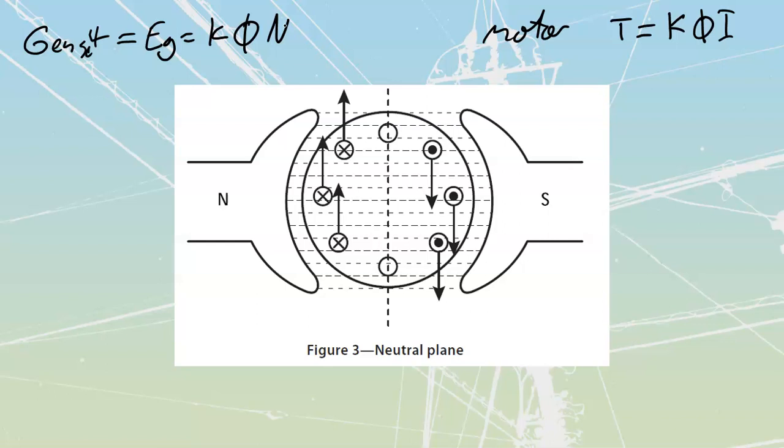I is going to be my armature current in amperes, and then phi is going to be my flux or my excitation in Webers. Really, when we take a look at this formula up here, this is defining my field. Actually, I'll just draw it out over here. That is going to be these blue lines, which are going to be my field strength. I is going to be my conductor currents. These over here, that is going to be my I.